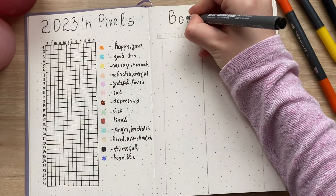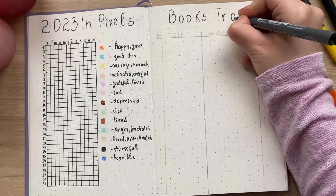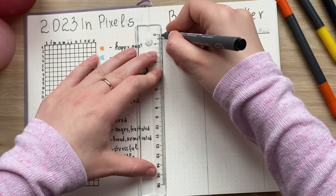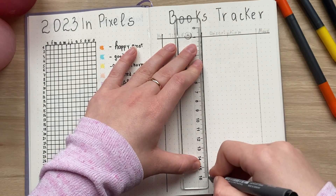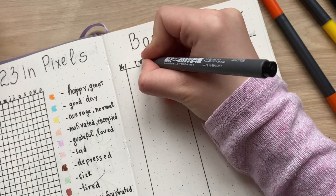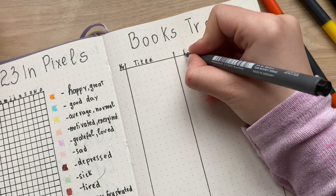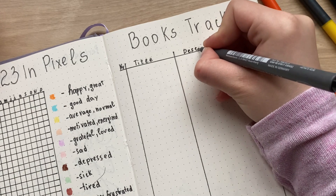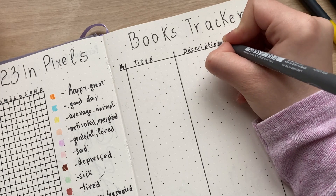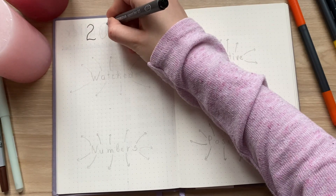For this year I decided to use a book tracker because one of my goals is to read one or two books per month. I want to track them somewhere and decided the best option is a book tracker. I did a big table on the whole page where I write the number, title, description, and overall mark. It's a great way to keep all the books in one place so you can always look back and check on some of them. This is a different and new spread for me.